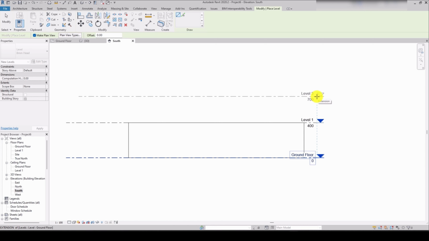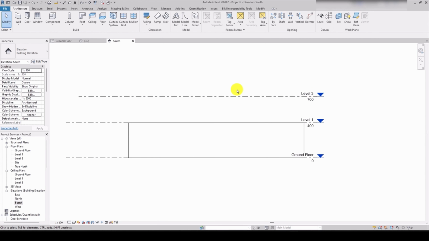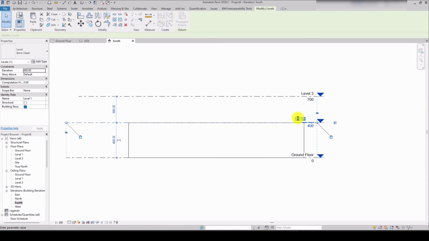So when this temporary extension line shows me, I will click there, and this is the new level. And same to that one, you can create other levels. You can change the name of these levels, just double click on it, and then you can change all the names of those levels.